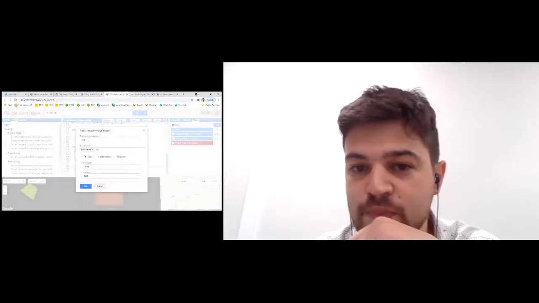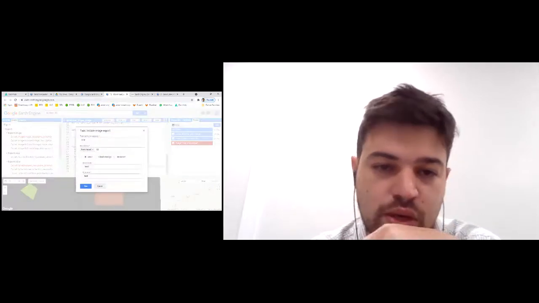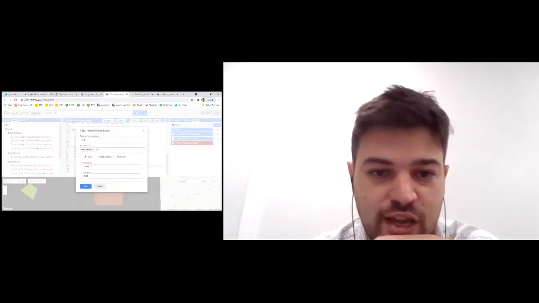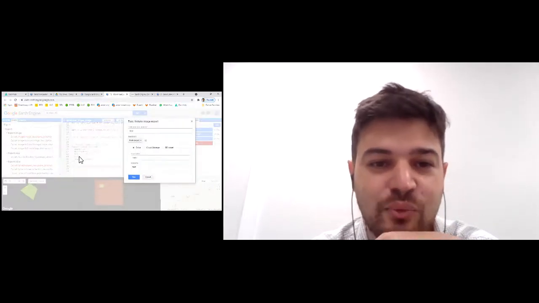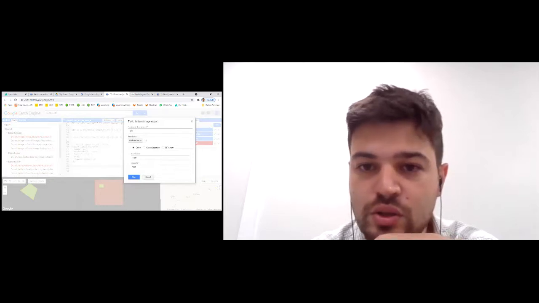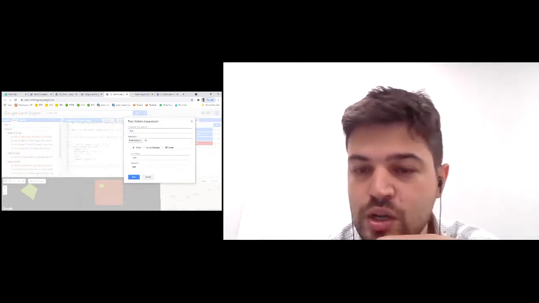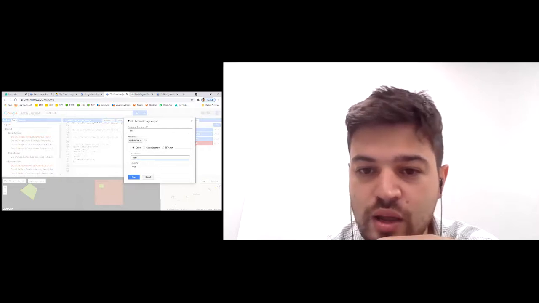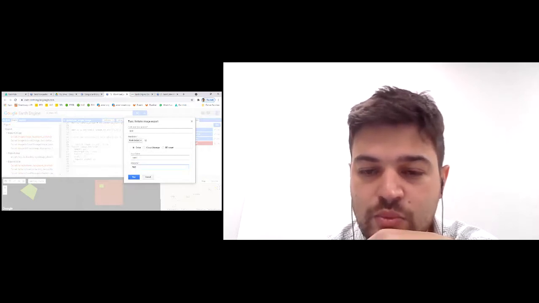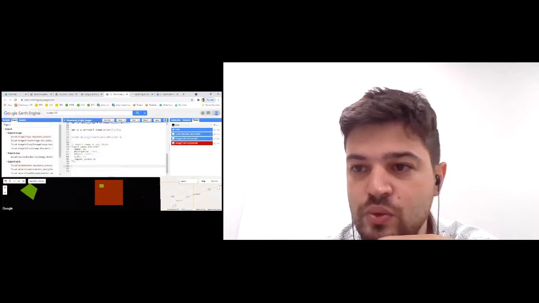I press run, and then we have one more chance to specify everything that we passed within this function. You can change the name, the scale, the location where you're going to send this image, the drive, the file name, or you can just press run and start running.